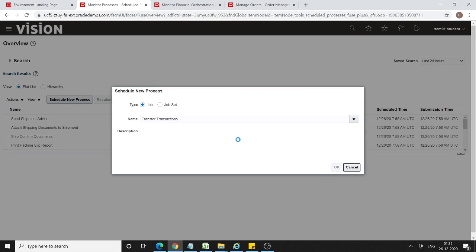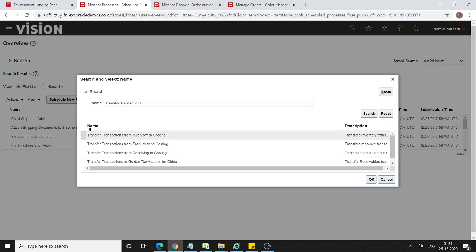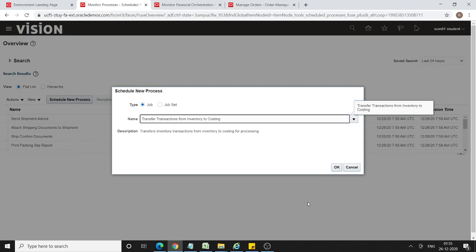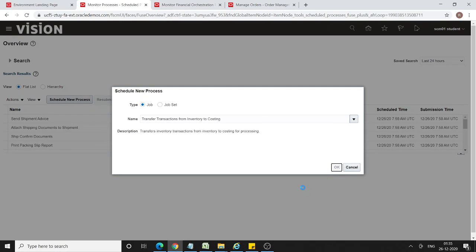Tab out, so a program to complete. Okay, so transfer transactions from inventory to costing. So why are we selecting this particular program? Because we have issued the goods from inventory, right? So let's select this program and click on OK.